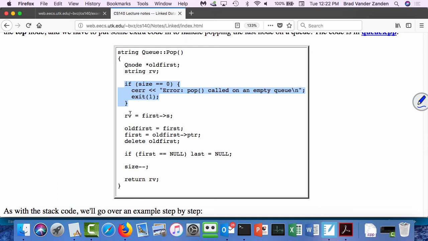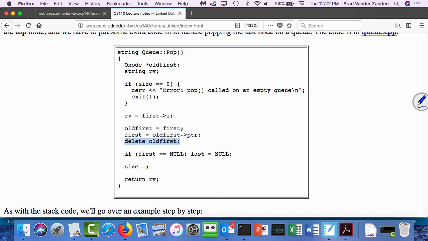Then we do the code that you saw. So we save the return value. We save the value of first, and we make first point to the second item. Right there, and then we delete the first node in the list.